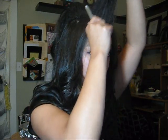So I'm sectioning off the front. Spray, and then start teasing. Very lightly. Okay, kind of got this going on.